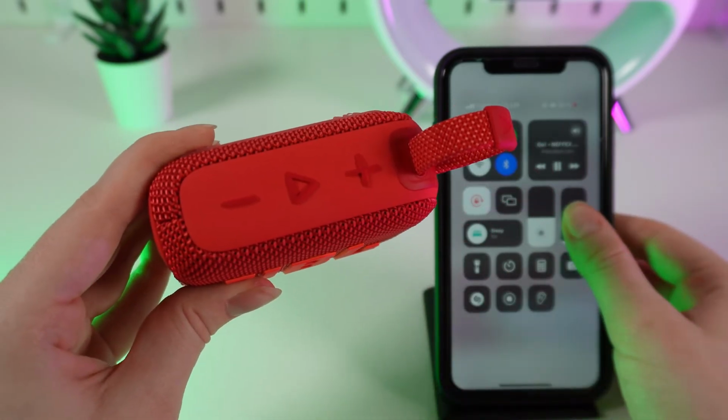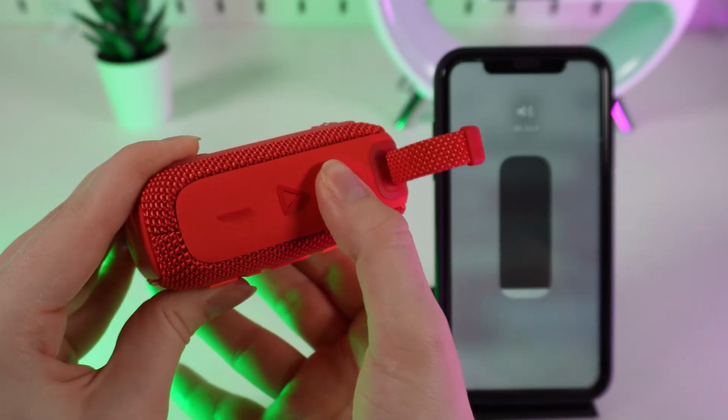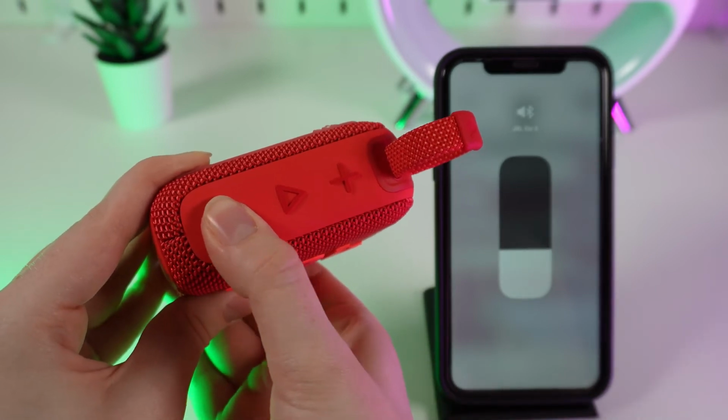I can show you that the volume down and up buttons are working by just simply clicking them on the speaker. And the same with the volume down.